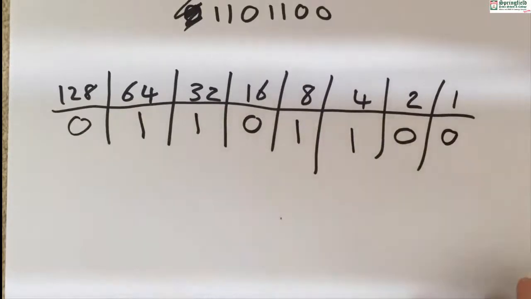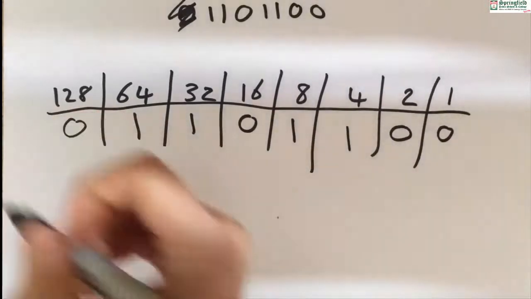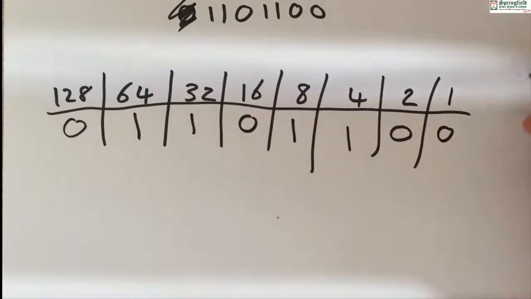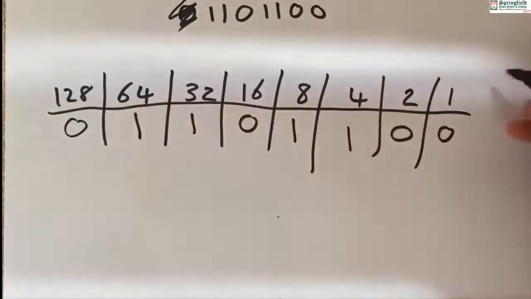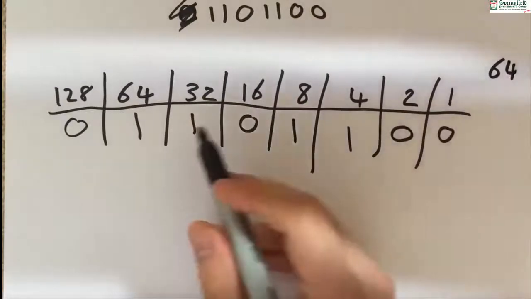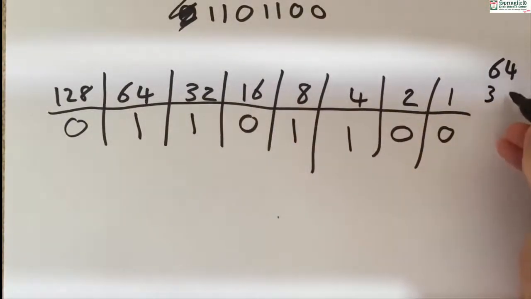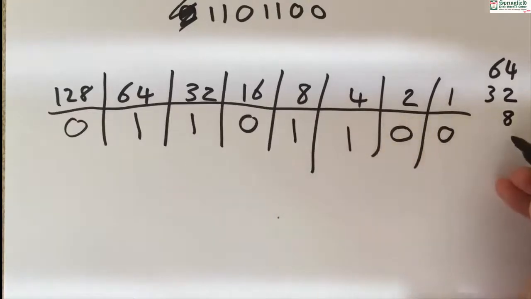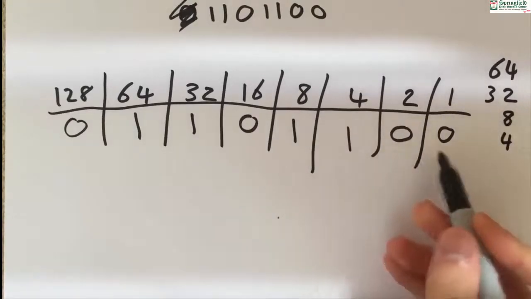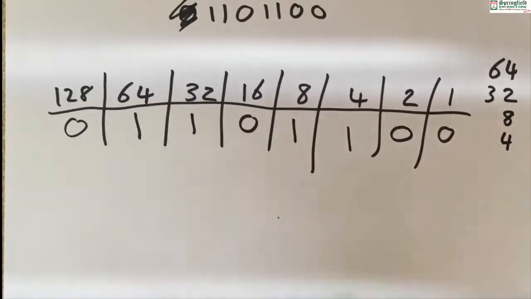So let's go and write out the number that we need here. So I'm going to start off with, do we need 128? Nope. Do we need 64? Yes, so I write out 64. Do we need 32? Yes, so I write out 32. Do I need 8? Yes. Notice I'm keeping my columns here because I'm going to be adding these up. Do I need the 4? Yes. Do I need anything else? No. So in fact it's just these numbers that I'm going to have to add up.